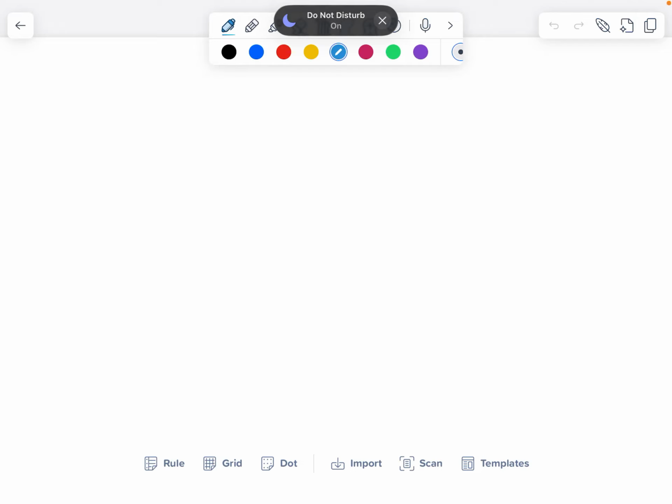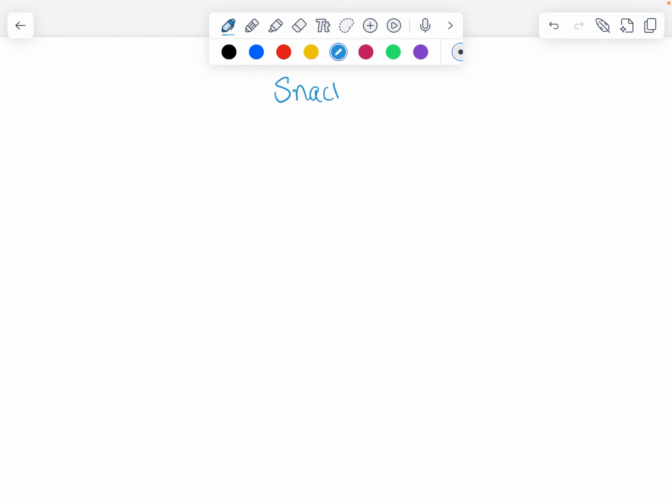Okay, so I'm going to show you how to create a tree diagram showing an example of you having a study session and classifying the types of snacks that maybe you and your classmates bring to this get together study session. Okay, so the broad category is snacks, right? We're classifying types of snacks that could possibly be at a study session or a get together.